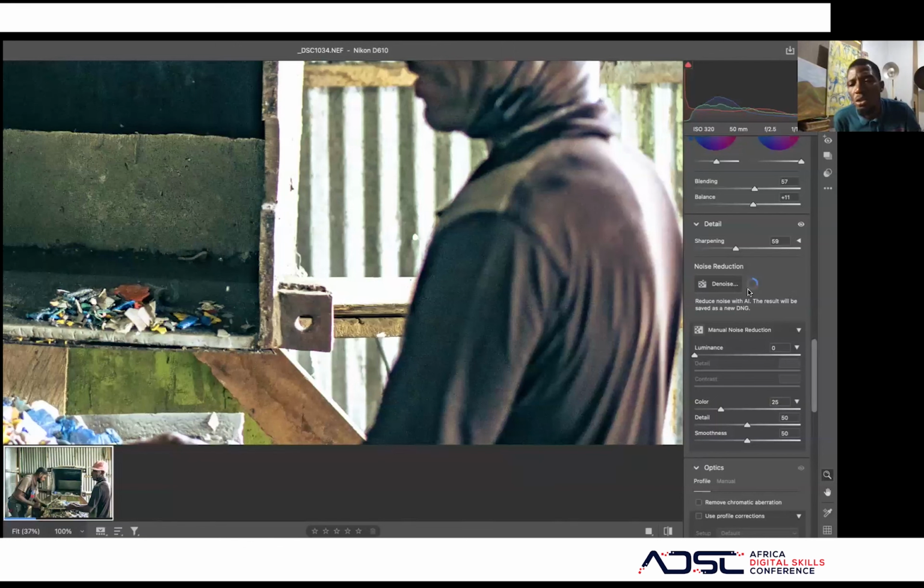And then from there we move to the chromatic aberration and stuff like that. The chromatic aberration talks about the more blue or the more pink you have in the picture. Yes. So that is what we are looking at right now.